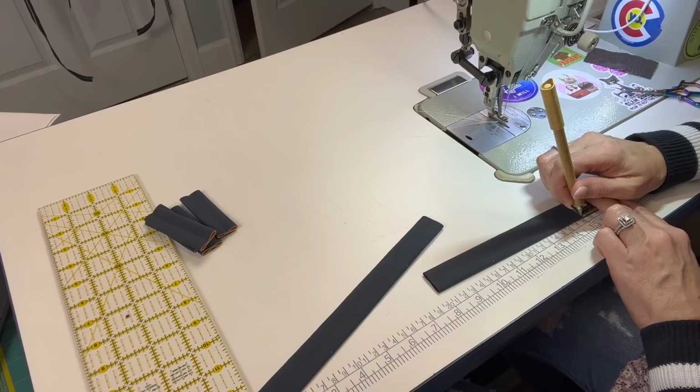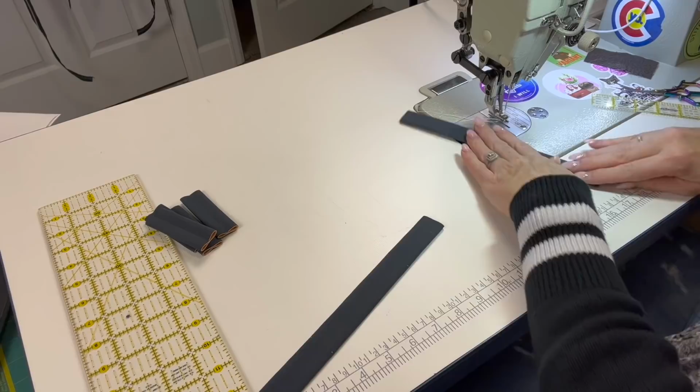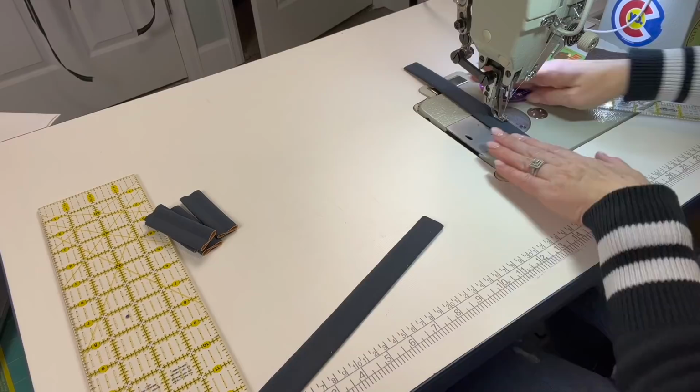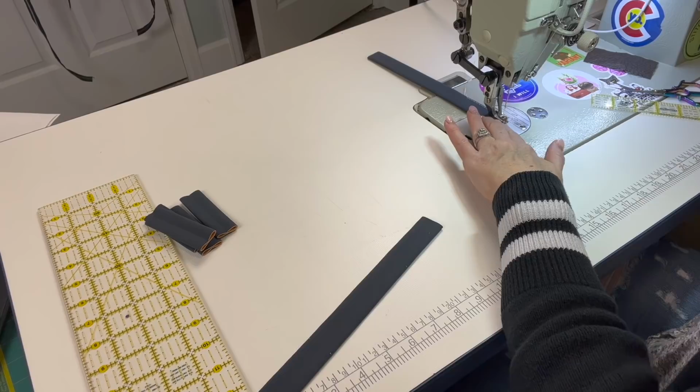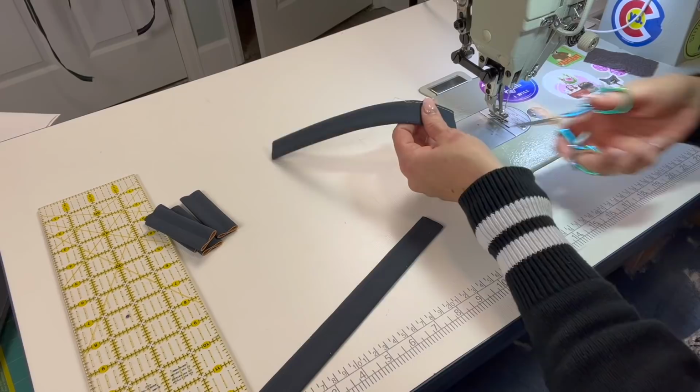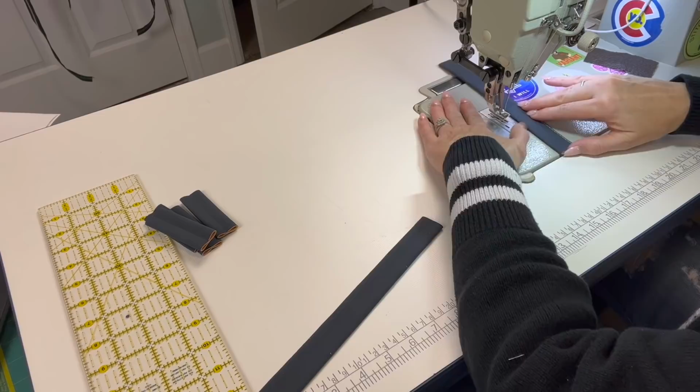So she suggests starting at that point. So start at that 2.5 inch mark. And I'm not going to backstitch. I'm just going to go straight through to the end. It's super hard not to backstitch. So used to it. You can backstitch here on this end here, but just not there. All right. And then repeat on this other side.